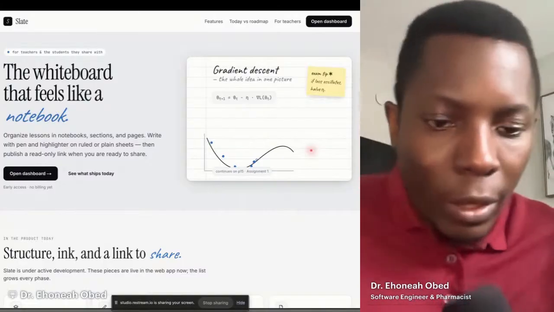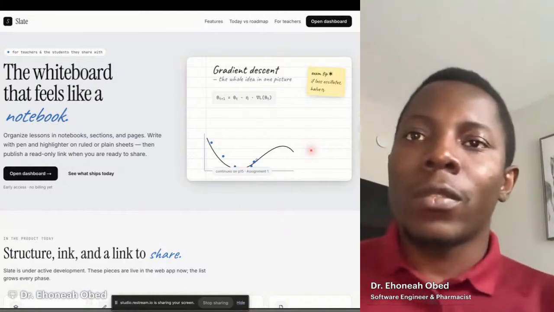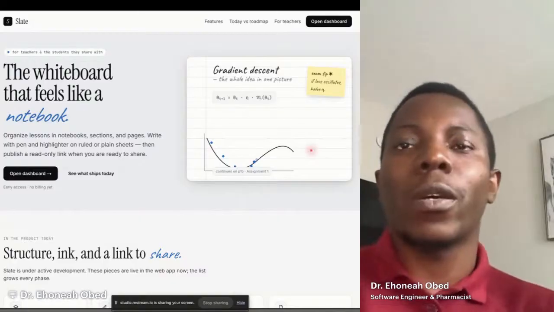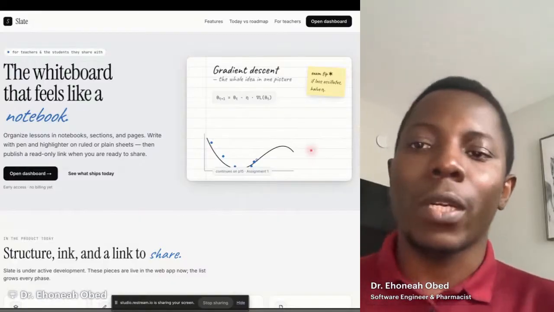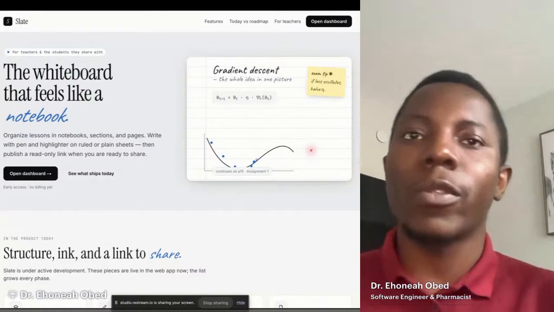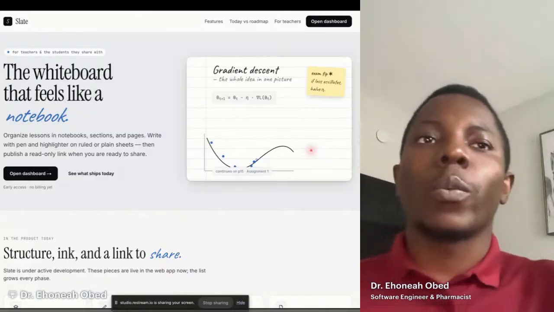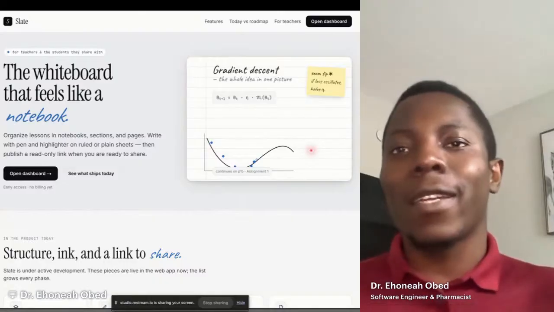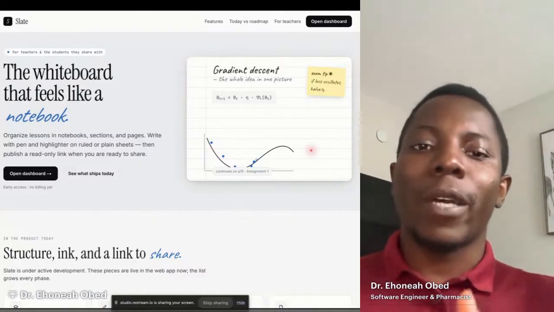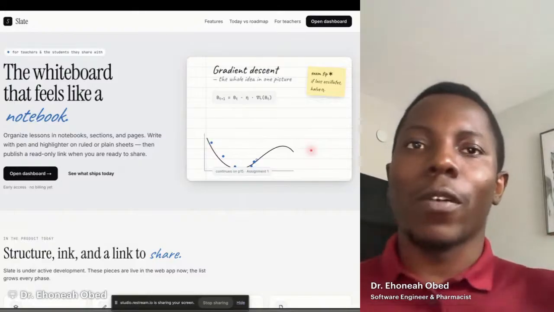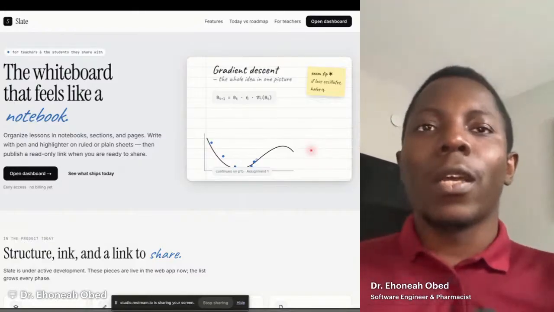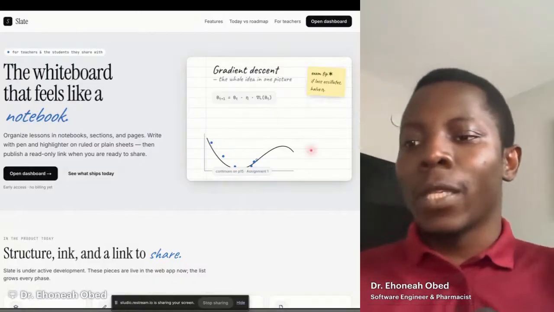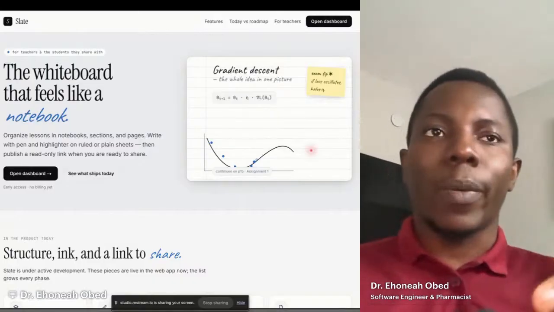So if you're coming across the stream for the first time, this is a series of streams where we're building products, building AI enabled products from scratch. We start off from day one without an idea. We look for an idea to build. Then by the end of the week, we want to have built and deployed a product, at least a usable MVP of the product. And that's exactly what we've been doing in the past streams.